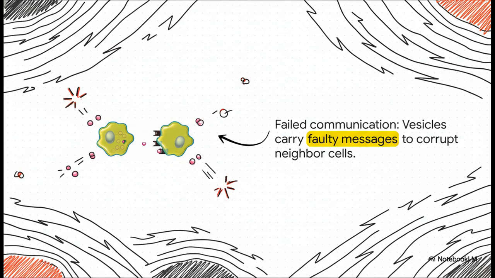And this is a terrifying real-world example of that chain reaction. What you're looking at are cancer exosomes. Cancer cells actually hijack the normal communication system. They load up these little packages with corrupt, faulty messages and send them out to corrupt their neighbors, fueling tumor growth and helping the cancer spread. It's communication turned into a weapon.